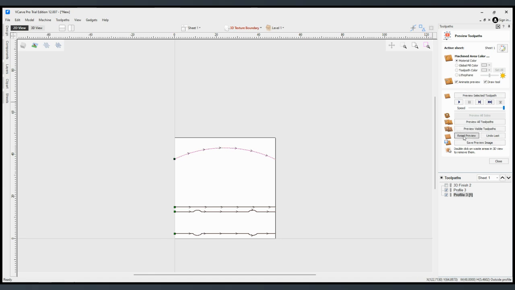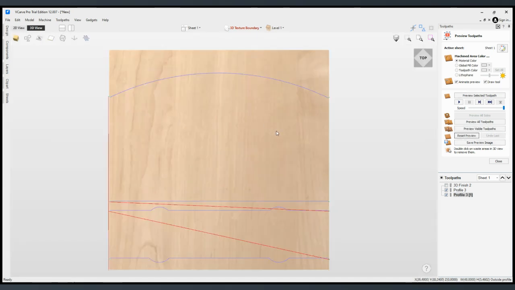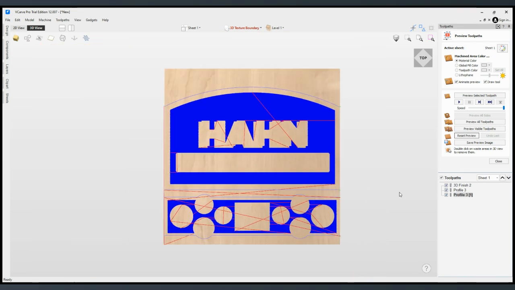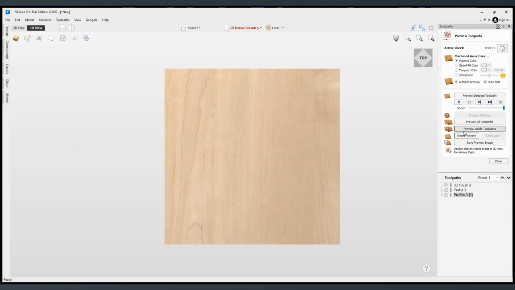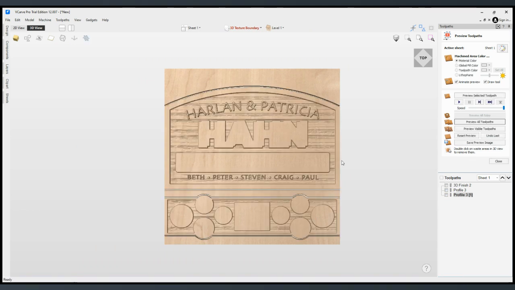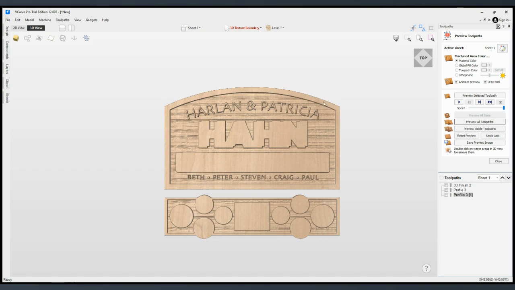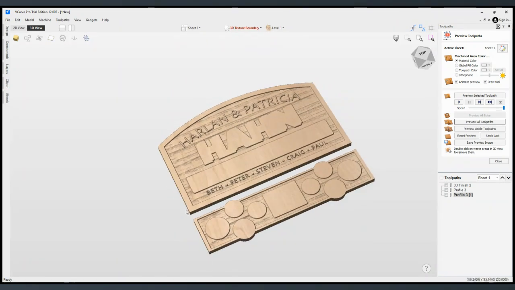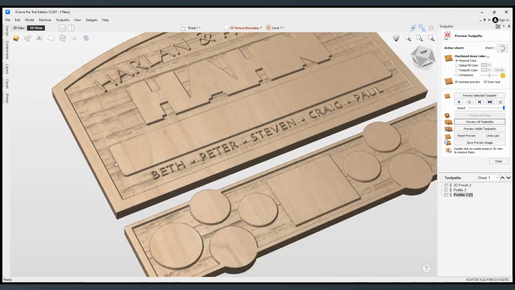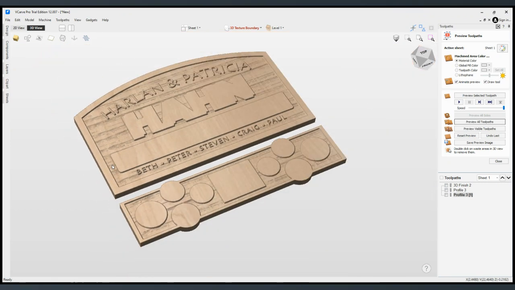From here, we're going to reset. Go to our 3D view. We have all our toolpaths turned on, right? We can turn it all off and just click Preview All Toolpaths, and that will show us all our 3D, and then it shows us our cutouts. We can double click on the areas to get rid of material, and we can see exactly what we got. Okay, all right. So that's that side there.